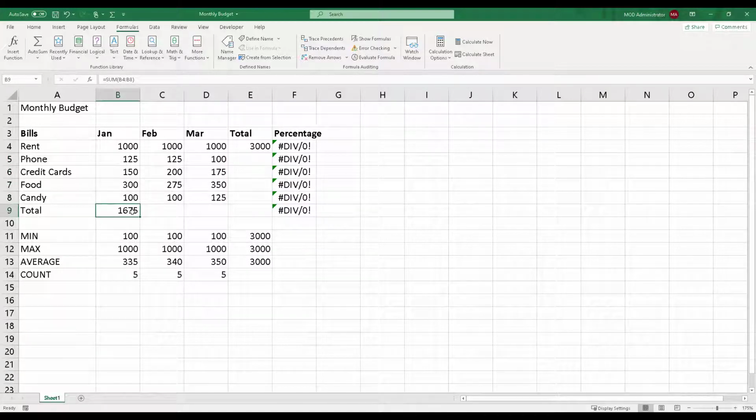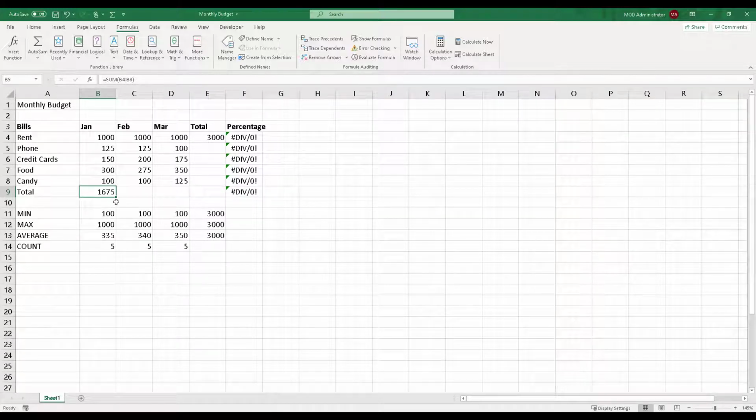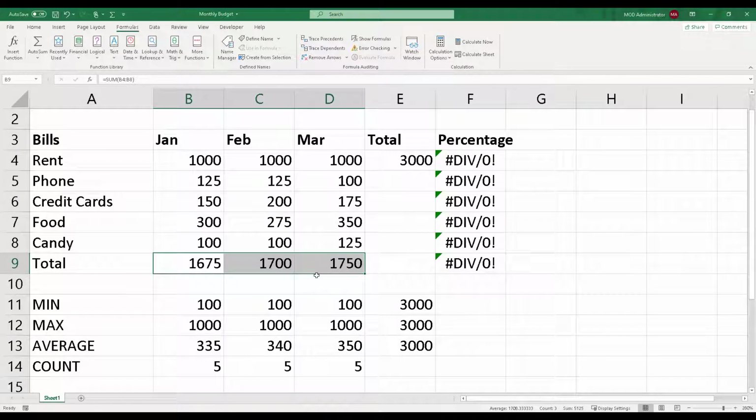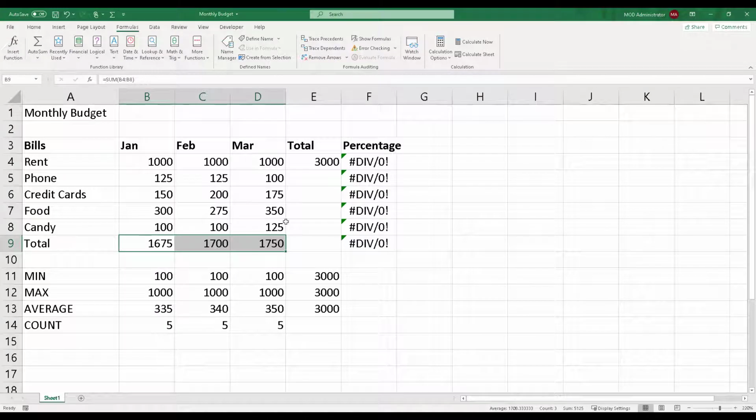So let's say we have this first sum, which we have already applied for this particular month. Now if you look closely at this highlighted cell, you will notice that there is a green notch over here, right? If I hover my mouse over this particular sign, you will see that my plus sign becomes a little black, and that is the autofill command. So I need to left click on it, keep selecting, and drag it towards the other cells, and as I do that, the same formula is copied to other cells, right? And it calculates the sum for February and March as well.